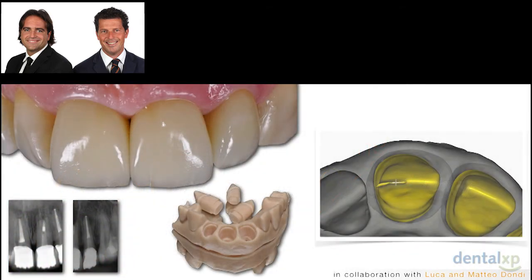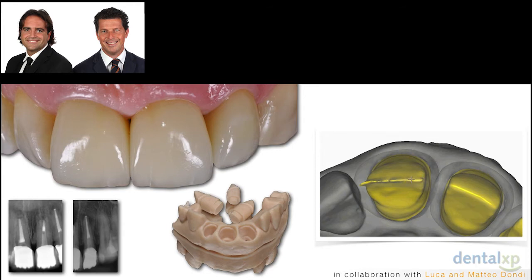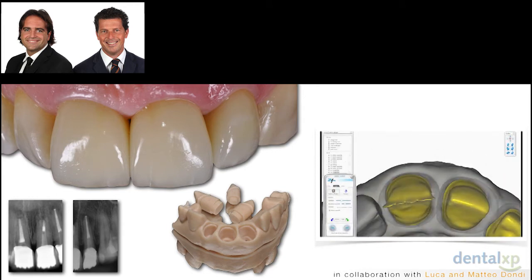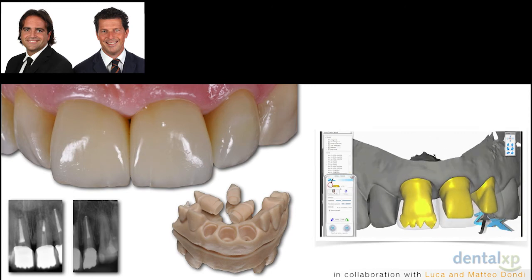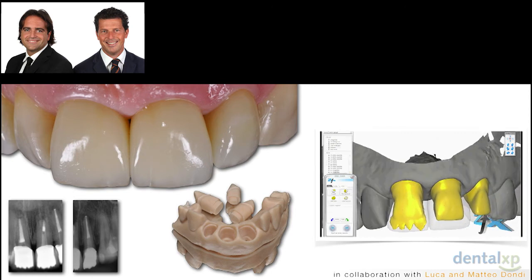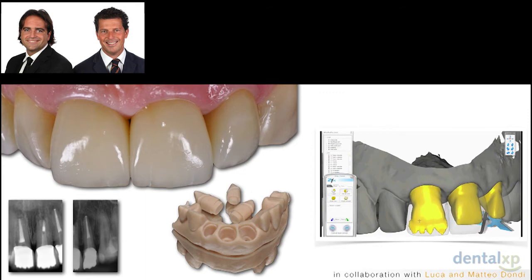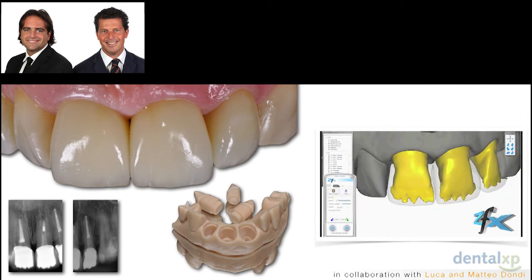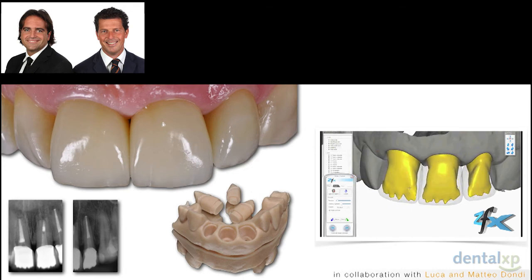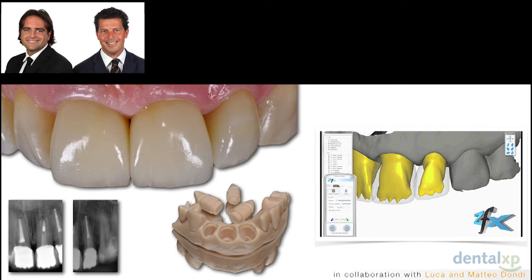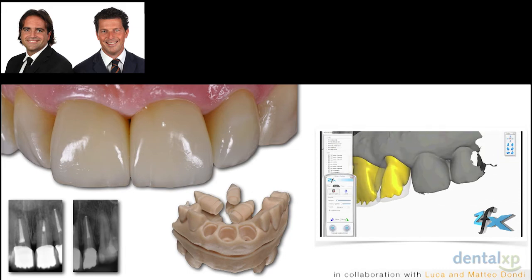And afterwards, this is the final restoration in place. Then all the data are sent to our dental technician, Matteo Dondi, who is working on designing the frameworks, knowing what the characteristics of the material are and knowing where to go and strengthen the weak areas of our final restoration. And in this case, they are the incisal margins, because we want to avoid cohesive chippings to our final restoration.